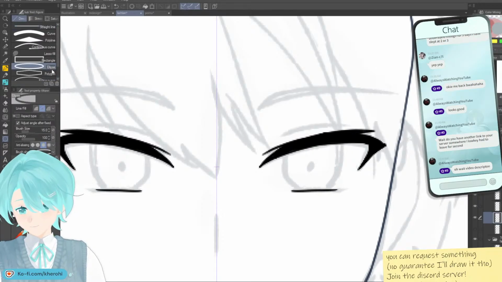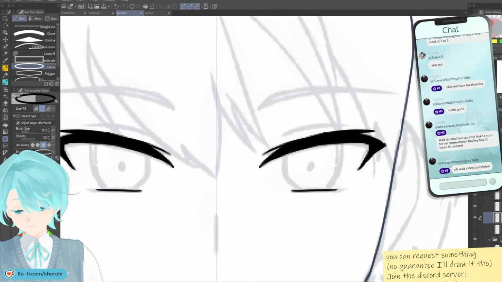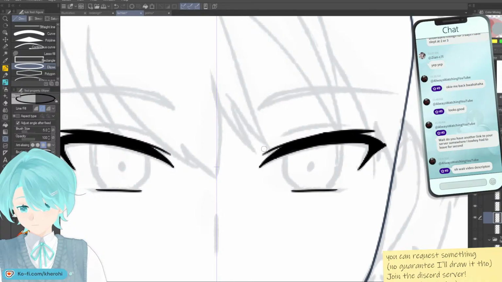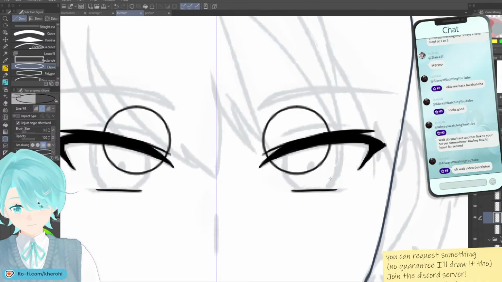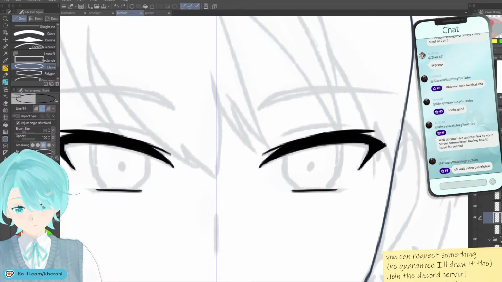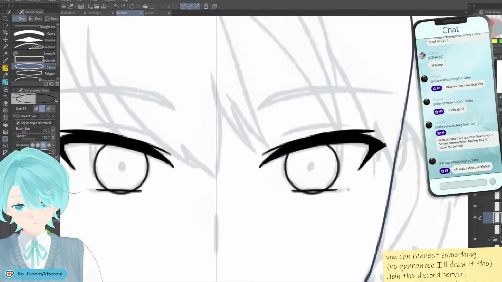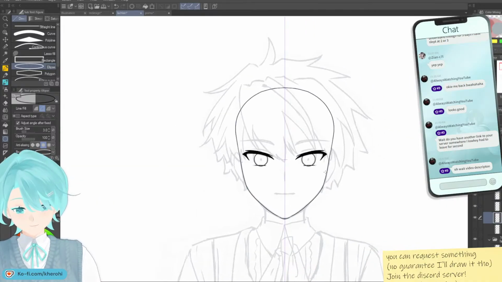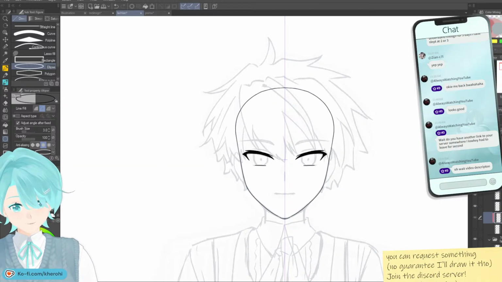Let's see what it looks like if I use the circle tool. Because if you use the circle tool like that, and you mask it to the eye white, then it looks like that.